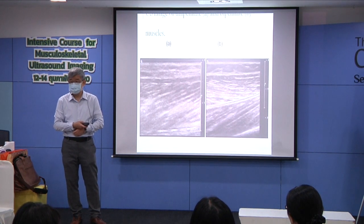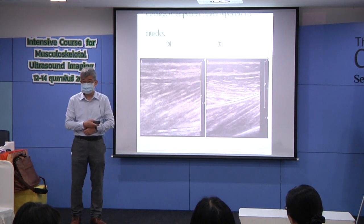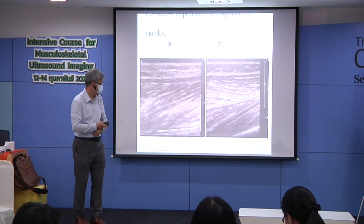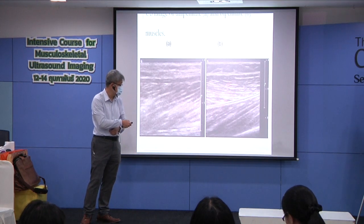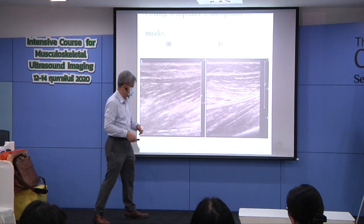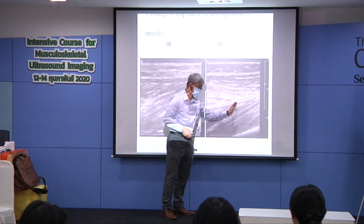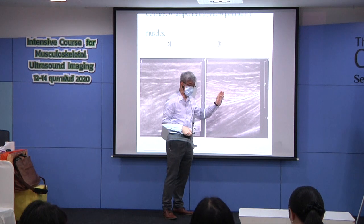They do not work as one. Just like soleus and the gastrocnemius, they work separately. Okay, so we often use ultrasound to look at the pennation angle, like tibia and tibialis, and to observe the gliding over the superficial layer and the gliding of deep layer. And we want to know which layer gets injured, both or just one.